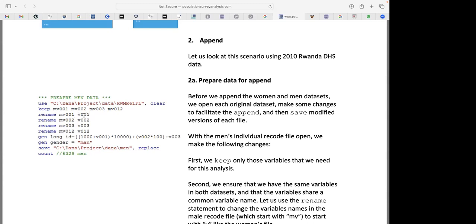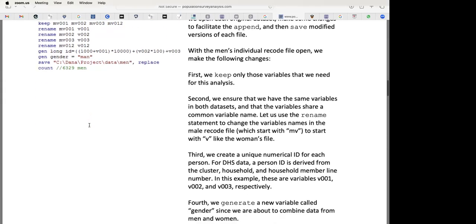V001, if you remember the previous lecture, was the information portrayed about women. So they have actually renamed men's information to that of the variable mentioned in the women file. So: rename MV001 V001. These are the variables.